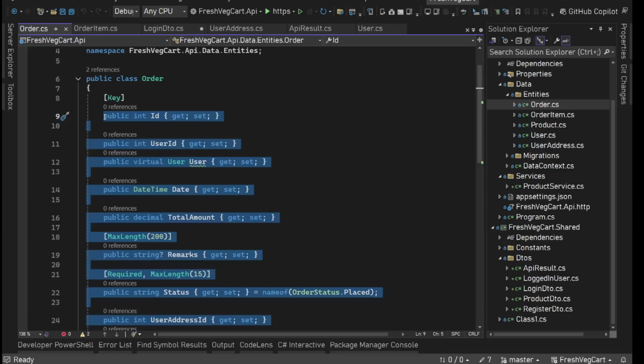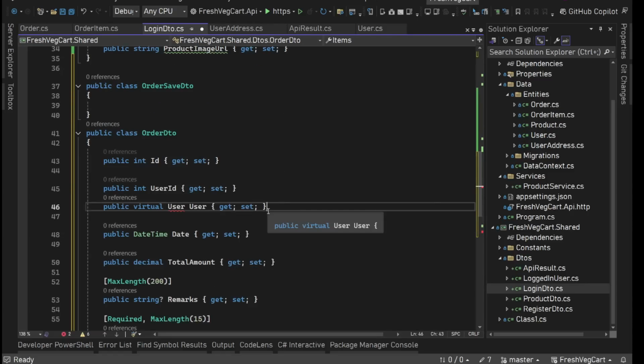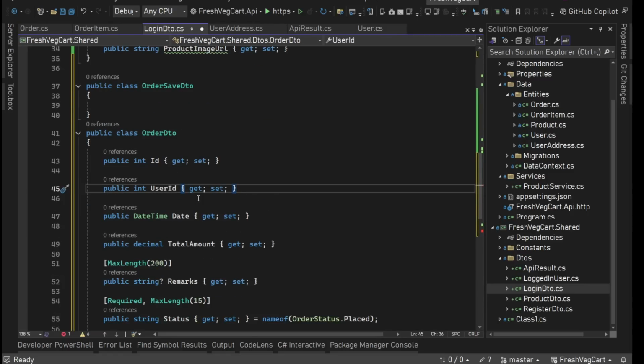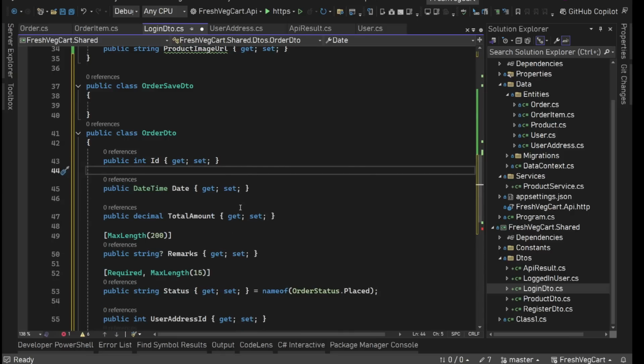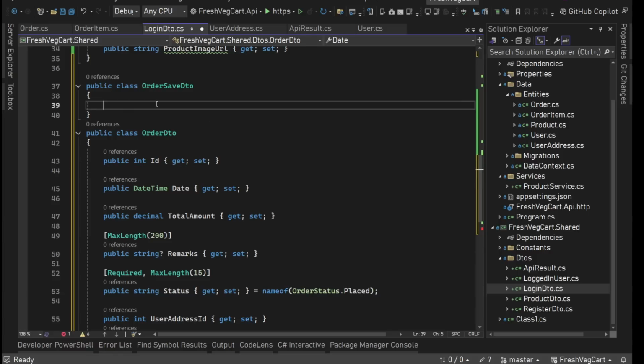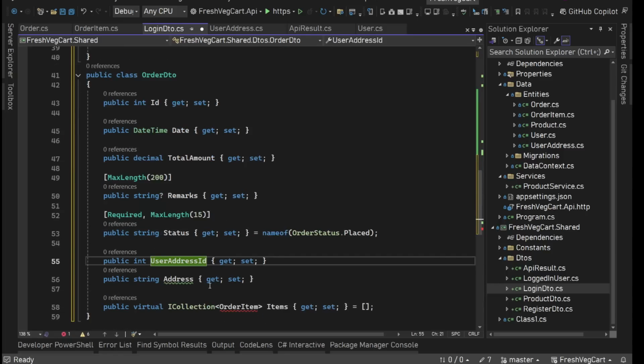In OrderDto, we don't need user ID because we know this will belong to some user. When we save the order, at that time we will not have ID. We will have date, but we can get this date from the API server side only. Total amount, remarks, status, user address.